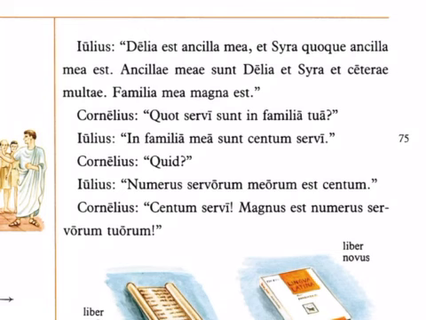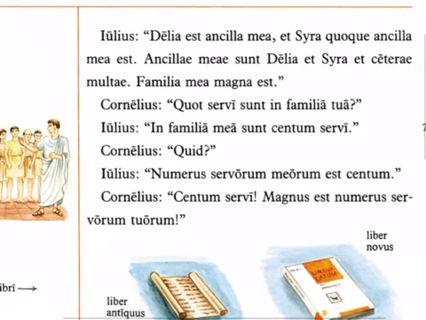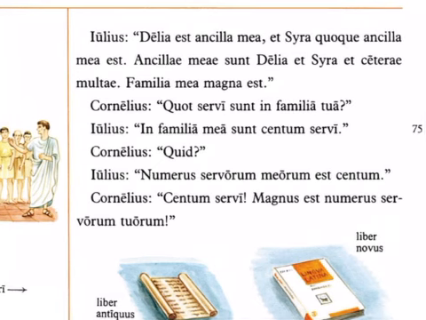Familia mea magna est. My family, my household is big. It's a little bit of a bragging episode here from Julius, right? He's showing off his riches and wealth and the huge family he has. Each slave would be the equivalent of thousands and thousands of dollars in worth. Slaves were very expensive property. Of course, it's a historical evil again that there is slavery in this society, but certainly within the society itself, this was one of the marks of wealth.